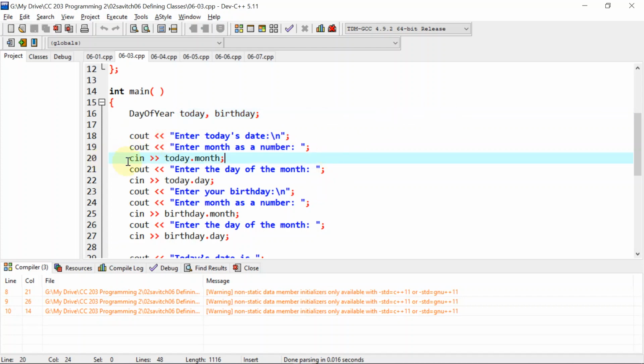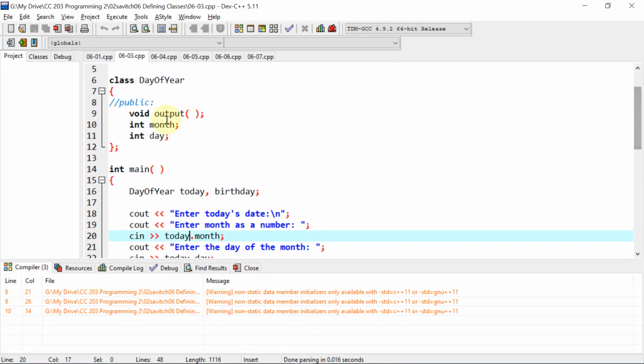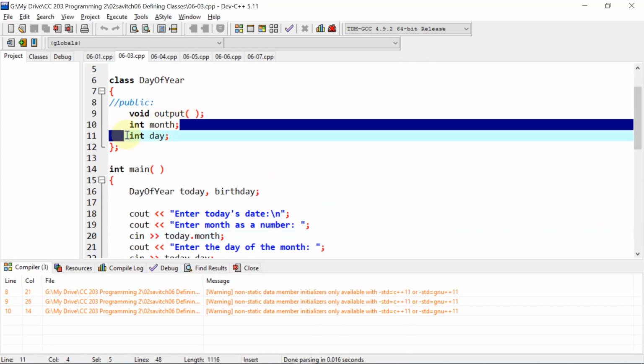As you can see here, we tried to access the member function or the member variable of the object today by using the following syntax. We simply use the dot operator to access the member function that we declared a while ago.